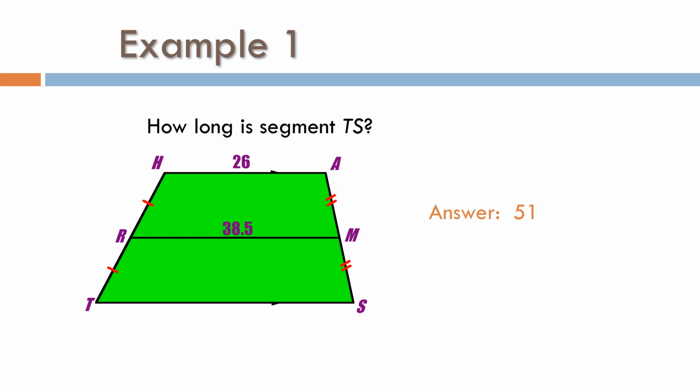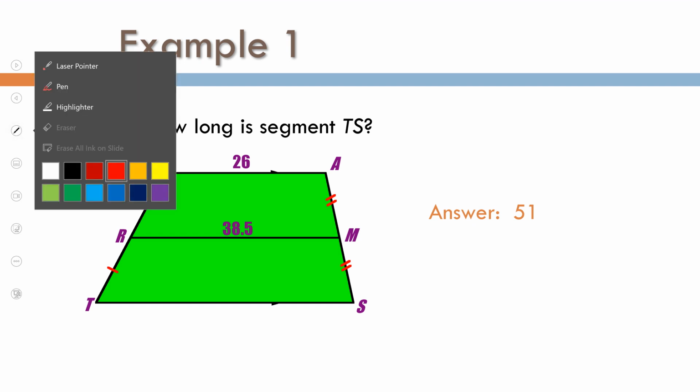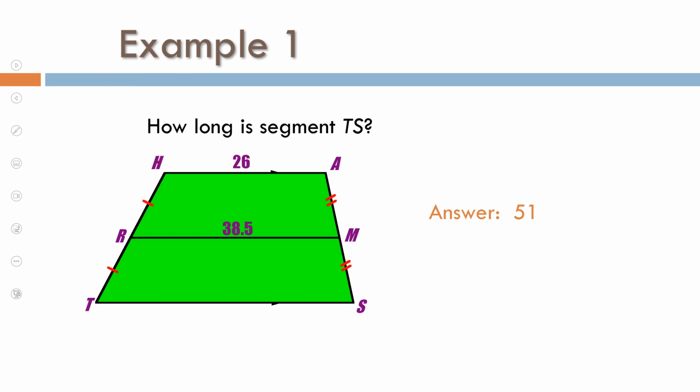When you're solving a problem like this, you want to set up an equation. So, for instance, let's suppose I set up the equation x plus 26 divided by 2 is equal to 38.5. What's wrong with that equation? Scott? Should it be TS? It could be. So you would rather have TS plus 26 divided by 2 equals 38.5. That's perfect. What's wrong with my equation?